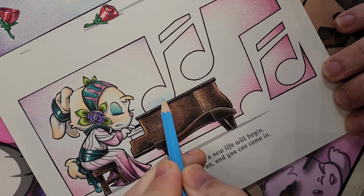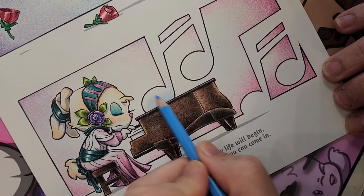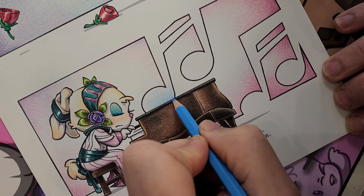Okay, so here I'm about to unleash on you a big mistake. I wanted to go ahead and make the music notes in blue. And I'm just looking at the drawing. I thought it would go well because it's blue and pink, but then I wanted to push it to match the girl even more, so I added turquoise to it. And then when looking at it, I realized it was clashing more than it was bringing it together.